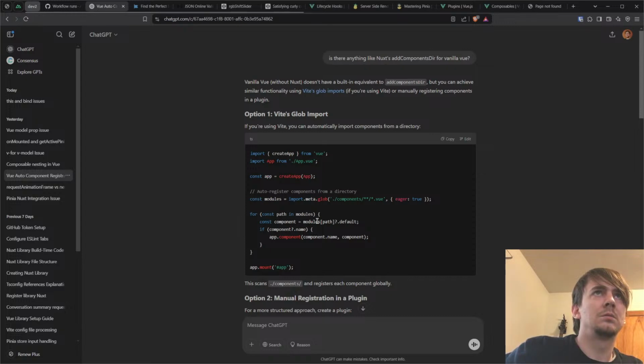Component. Okay, for each const path in modules. Oh, right, this is going to give me paths.